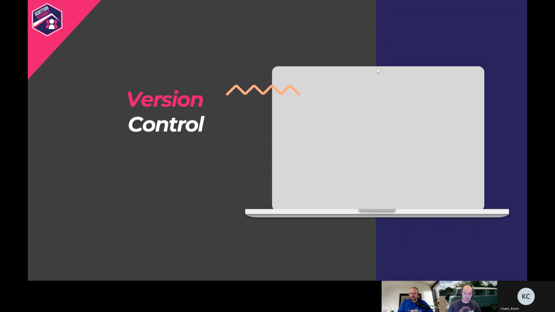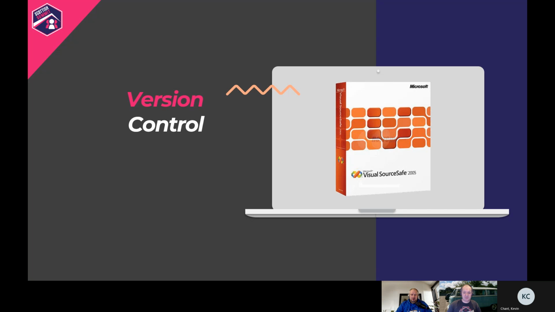Anyway, now we've covered the project settings. Let's cover our version control options with Azure Repos, which is a feature in Azure DevOps. Oh, you mean like SourceSafe? Well, maybe something a little bit more modern, since Azure Repos supports multiple version control systems.